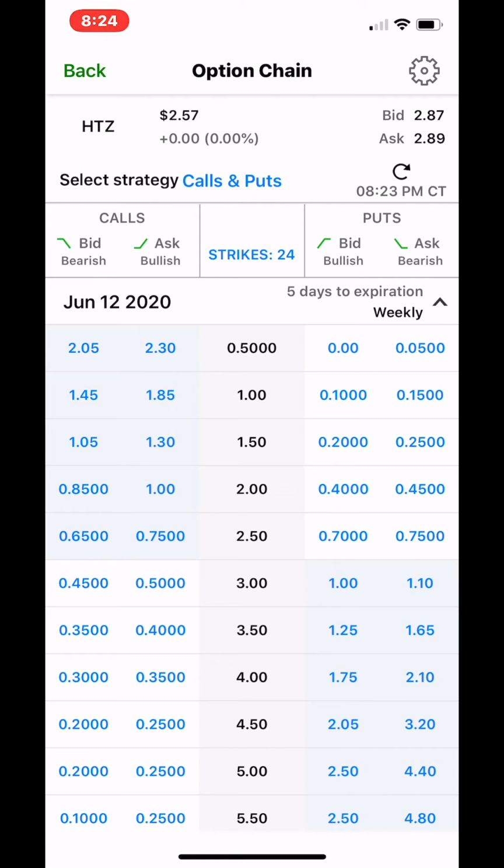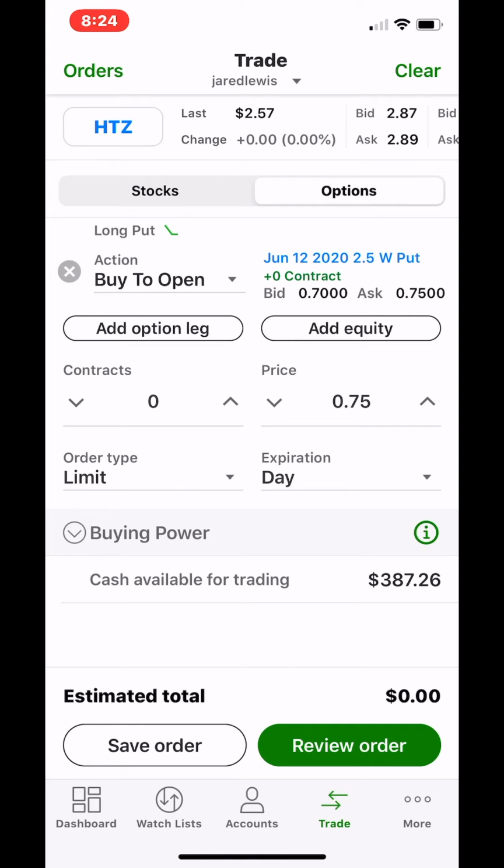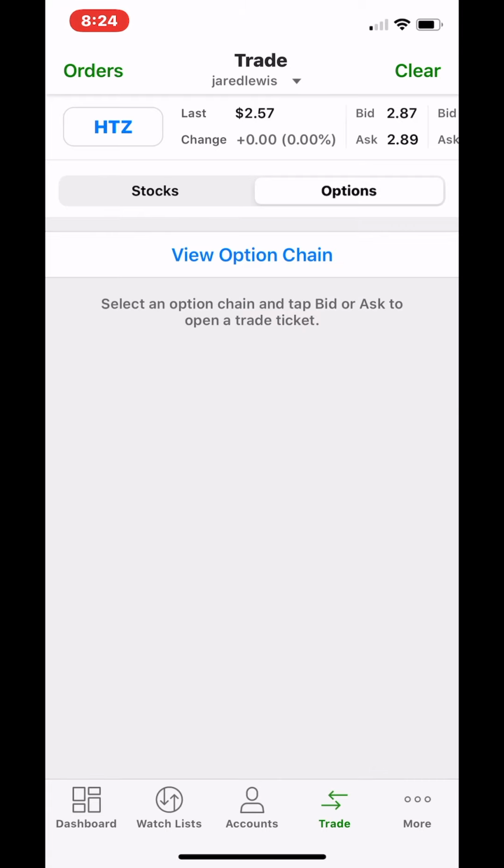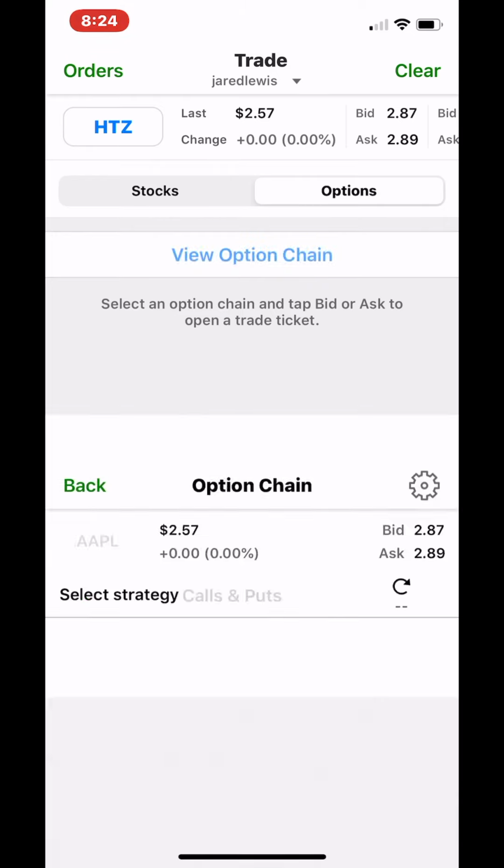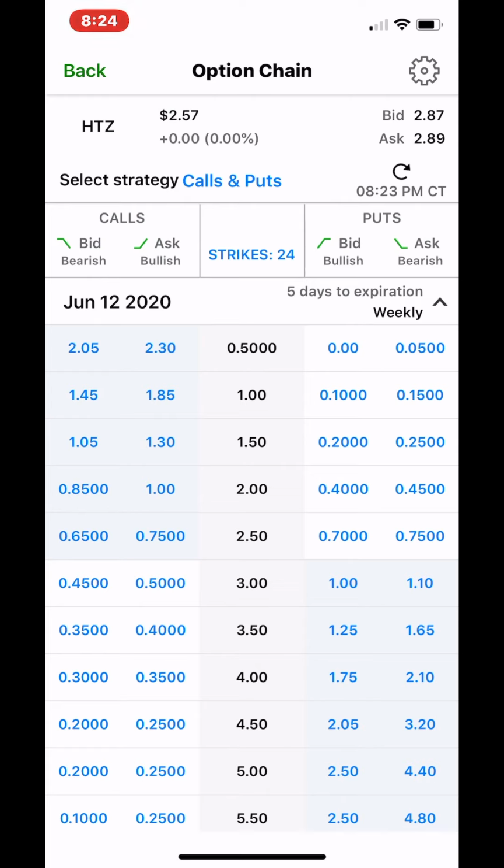Now, let me just show you an example. We're going to click the X price here. So click on the X price, and that says buy to open. So next to buy to open action, we're going to click the X because I want to go back out. So let's exit out of here. And let's go to view option chain again. So click on view option chain. And then I want to click the bid price. So let's look at that 250 strike in the middle again.